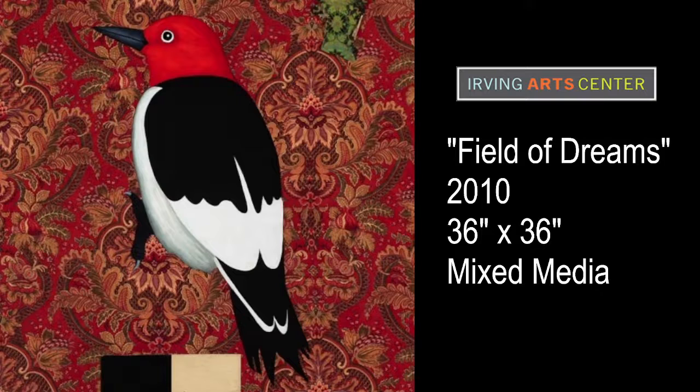I found a little scrap of black and white linoleum on the ground and thought, I'm going to put that in there. I glued it on. And that reminded me of a red-headed woodpecker because of the black and white, the proportion of the black and white. So that inspired painting the woodpecker. And that is painted with acrylic paint on this clear gessoed upholstery. And as a last touch, I found this little scrap of green vinyl with a pattern on it and just intuitively put it up at the top of the piece. And it's sort of like layers of wallpaper in a way. And it worked. I liked it.